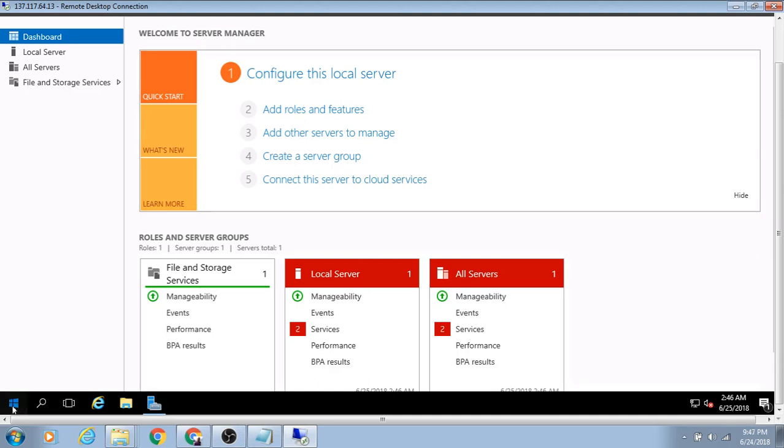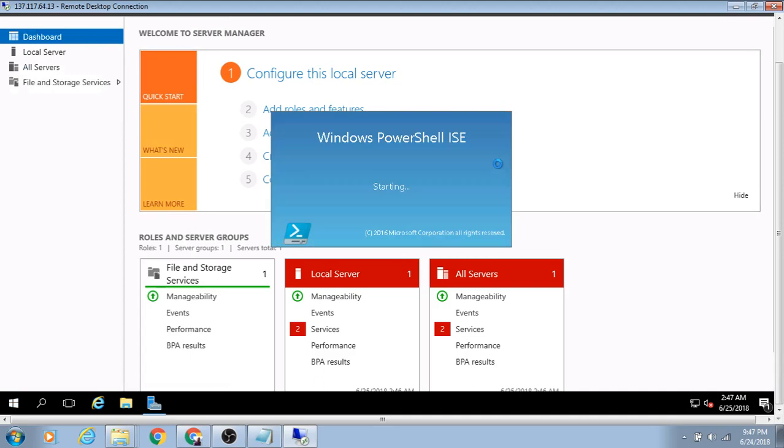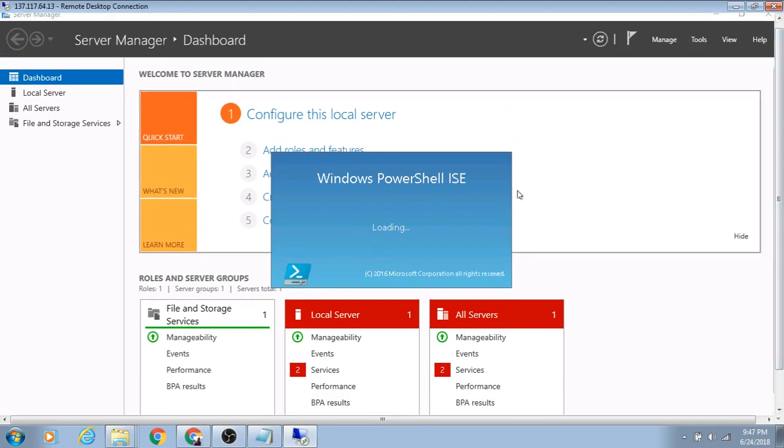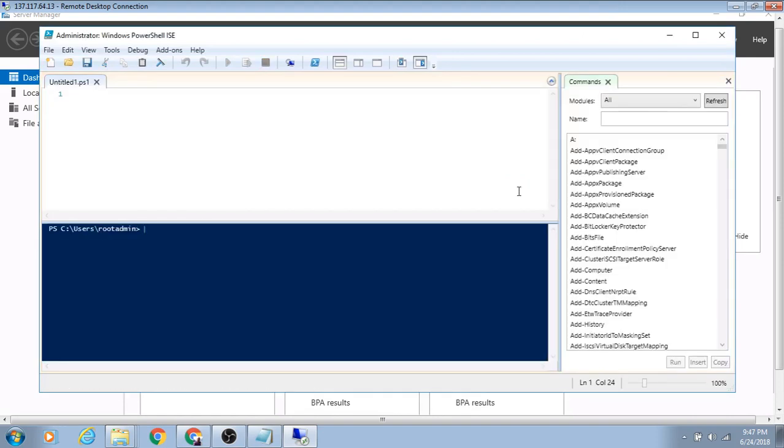Now I'll click on Start and launch PowerShell from here. You can either launch PowerShell or PowerShell ISE. I always prefer PowerShell ISE, so I will launch that because it's like a debugger and I've got a lot of other options to manage my PowerShell better. I'm just waiting for this to launch, but the bare minimum requirement is that you must have PowerShell version 5 and above.